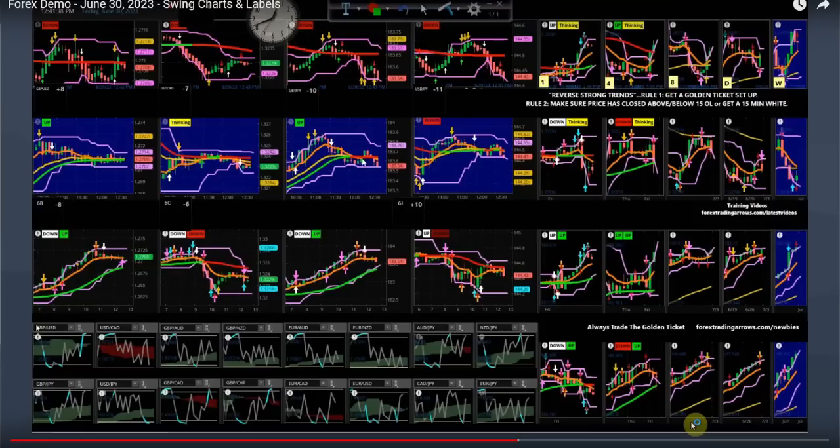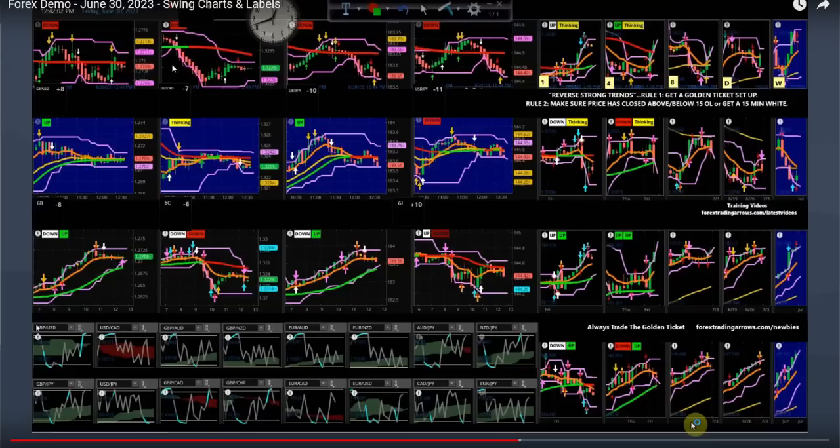Bang, on the range. This happens at turning points for the most part. Look, they've all gone messy. But if you just stuck with these, pretty sure you wouldn't have lost big time. Some people are trying to take that up, that up, that up. But because it's a range and you've read it as a range because of these 3 lines touching and the coloured lines gone flat, you weren't taking them up. You were taking them down on a count basis. 1, 2, 2, 1, 3-0. You understand?